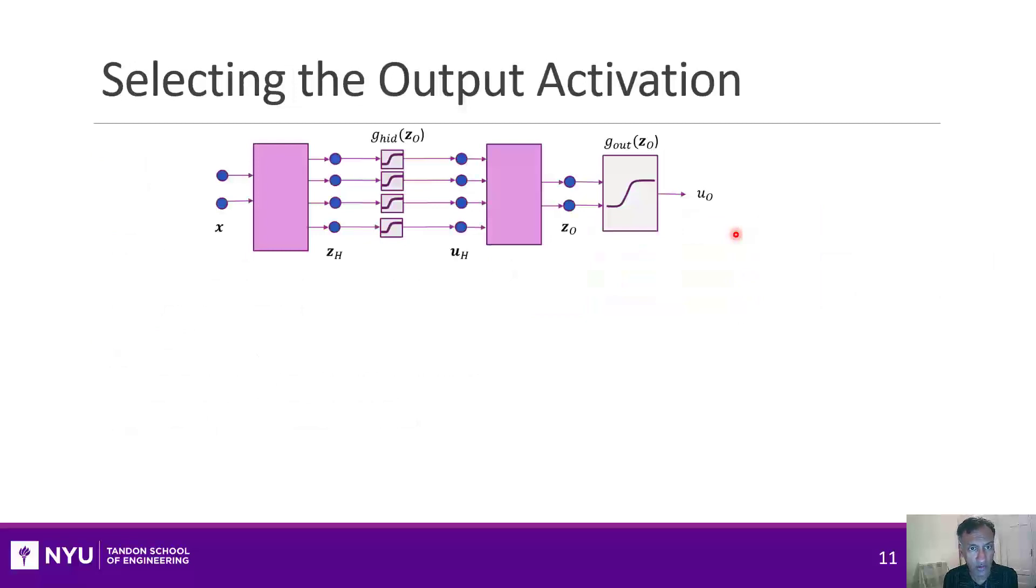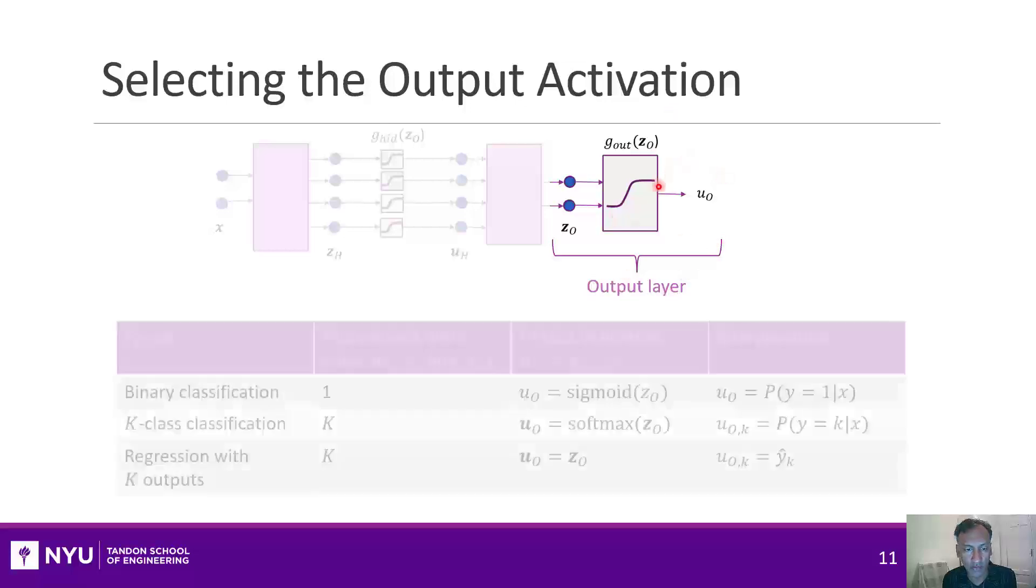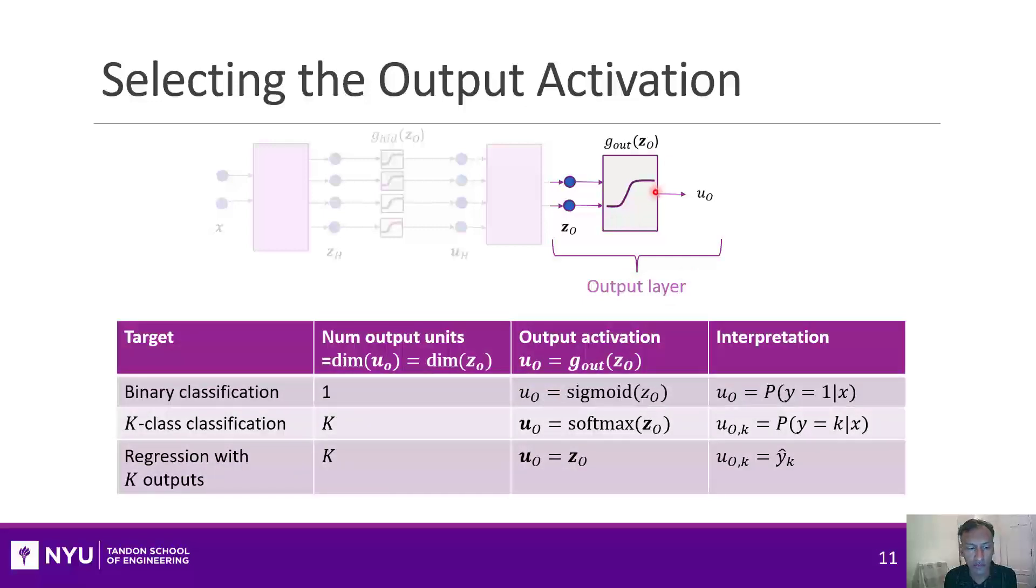One thing we have to do is figure out how to select this output function. The way that it's selected will depend on the problem type. Neural networks can be used for classification, but they can also be used for regression problems, and depending on what type of problem you have, that's how you'll pick this output function. This table tries to give you a simple lookup. If you're doing binary classification, which is what I was just showing you in this simple example, you'll have one output unit, and that output function will generally be a sigmoid. That output will then signify the probability that the class is one, or one minus the probability that's zero. This is very similar to what happens in logistic regression. If you're having k-class classification, you'll have k outputs, and the output will be softmax, with each output component being the probability for that class. This is again the same as what happens in logistic regression.